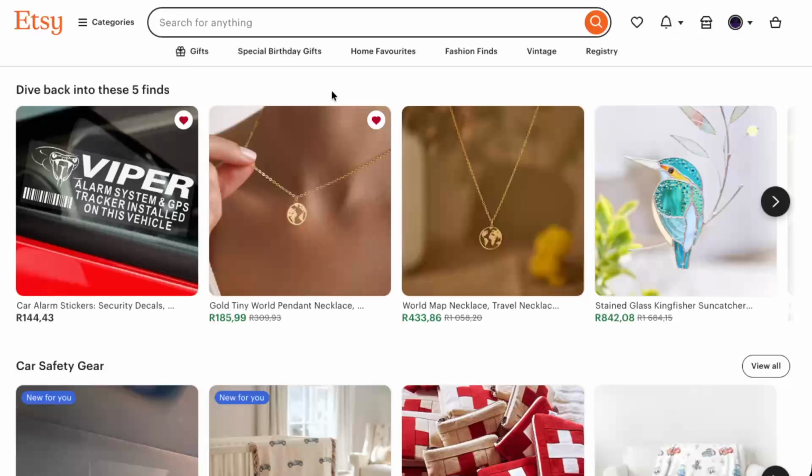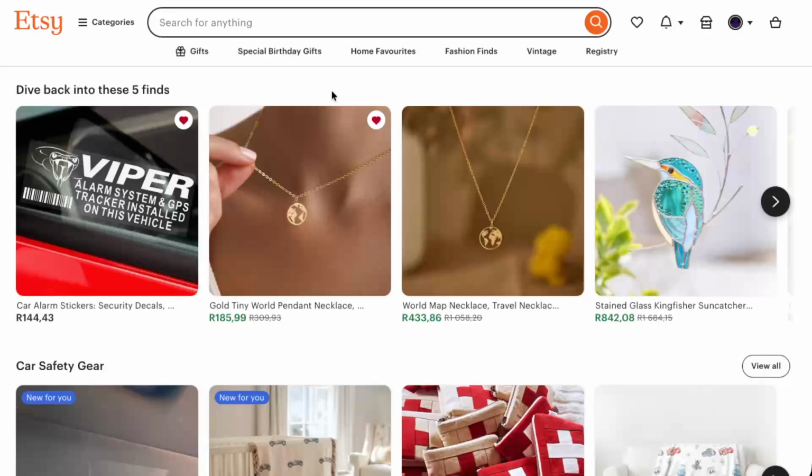First, open your web browser and go to the Etsy Marketplace homepage. Make sure you're signed into your account because your favorites are tied to your personal profile. If you're not logged in, go ahead and sign in with your usual details so Etsy can load your saved items. Once you're on the main Etsy dashboard and signed in, look towards the top right corner of the page.